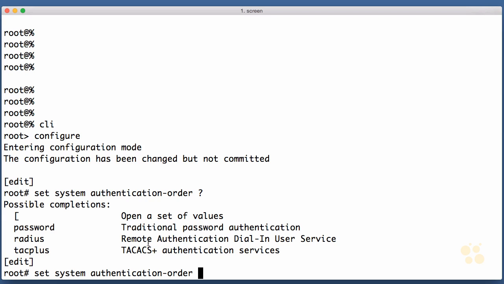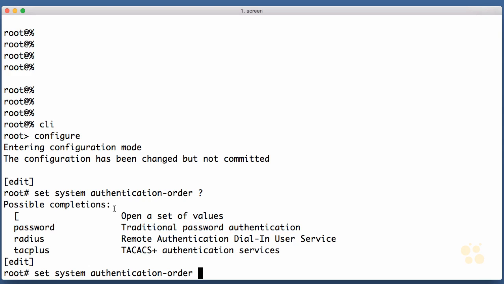So you could have all of your user accounts centralized, and when you go to log into this particular device, you can have this device reach out, check with the Radius server or the TACACS Plus server, whichever protocol you prefer to use from a security perspective, and that user account can be checked against that centralized database. This is awesome. Now notice there's traditional password authentication. We refer to this as local authentication because we would be creating the user account and the password locally on this device. This is often referred to as a fallback or a last resort methodology.